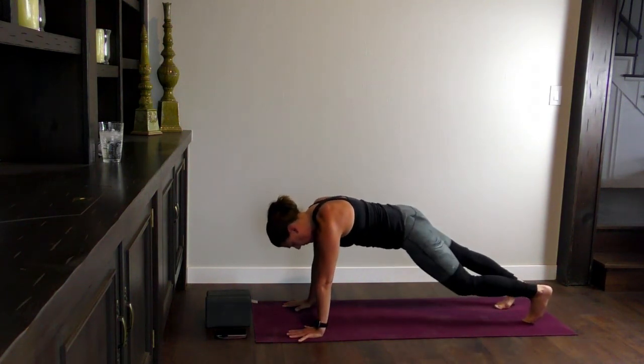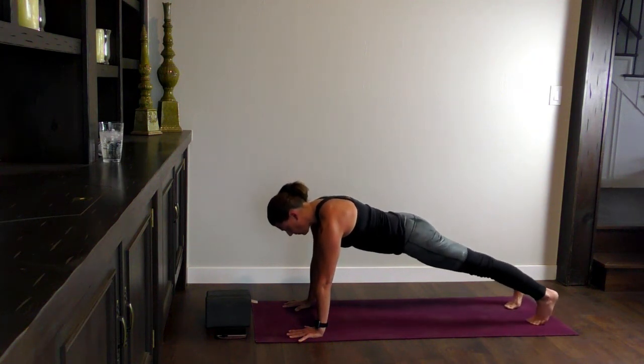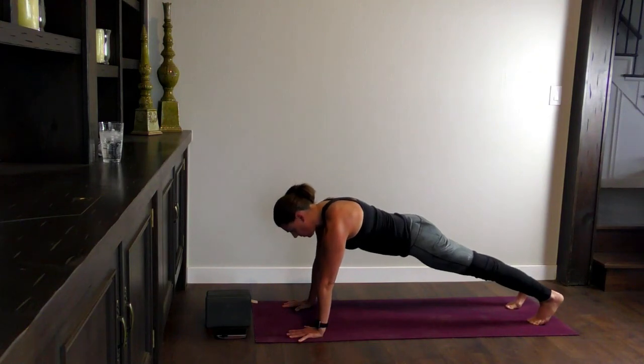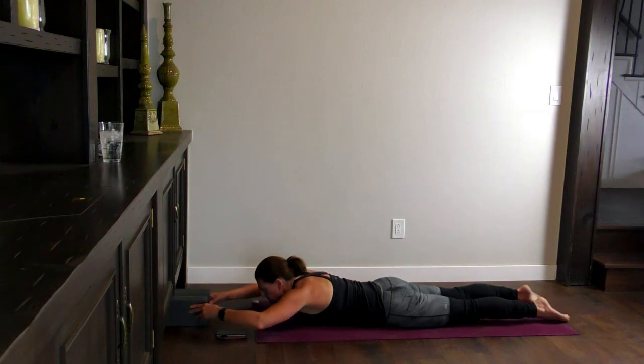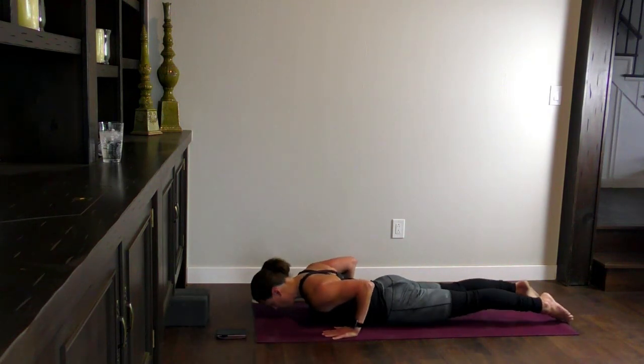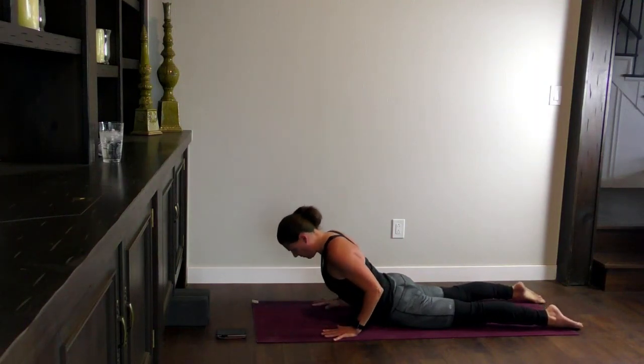Let's come into a plank position, really pushing the floor away. Creates a little rounding in the upper back and lower all the way down. Come into Cobra, sliding the hands down so the elbows and the wrists are in line. Point the toes so the kneecaps lift.